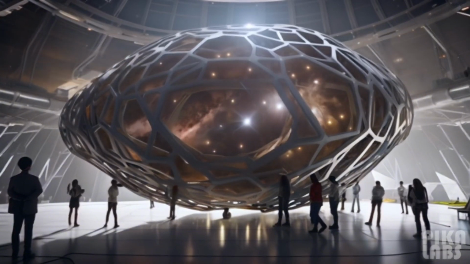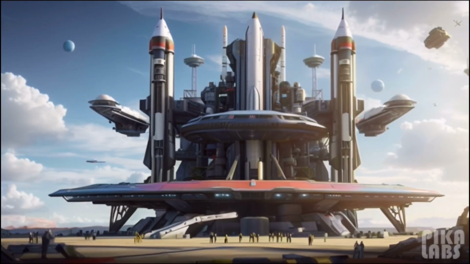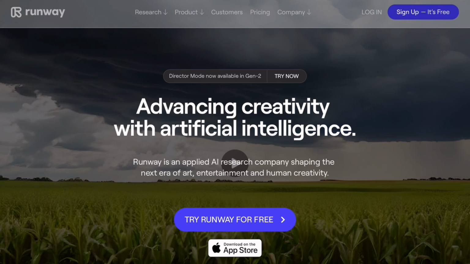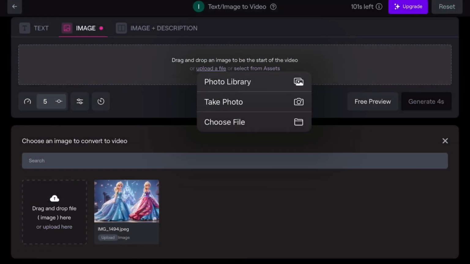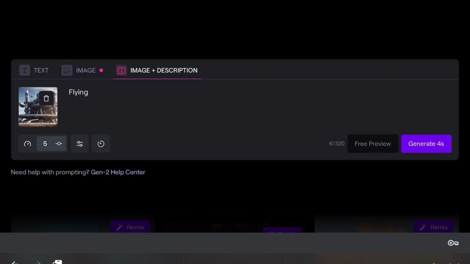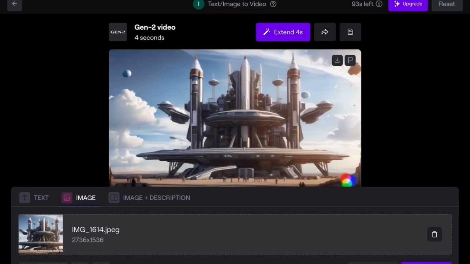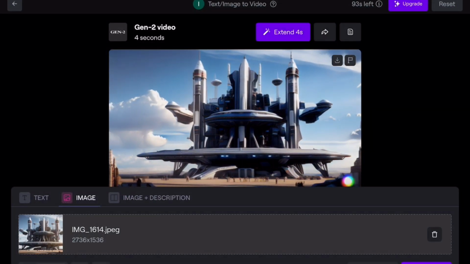But if Pika Labs doesn't provide satisfactory animation for some images, you have another option, RunwayML 2. I will guide you on how you can use it to add animations. When you visit the homepage of RunwayML 2, you will find an interface where you can upload your image and generate animations. If the animations generated here are not meeting your expectation, RunwayML allows you to add animations manually.